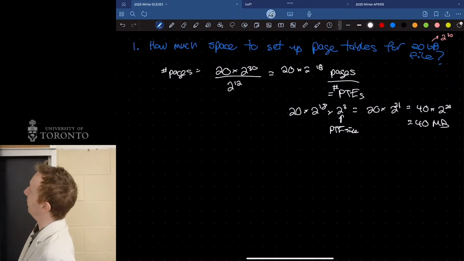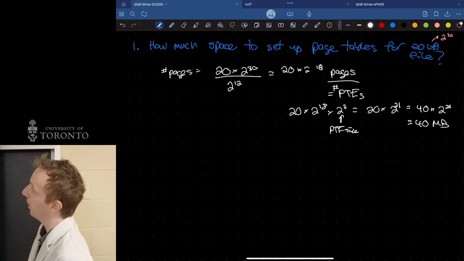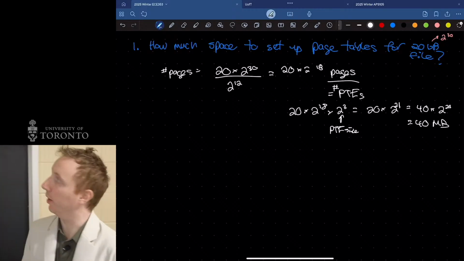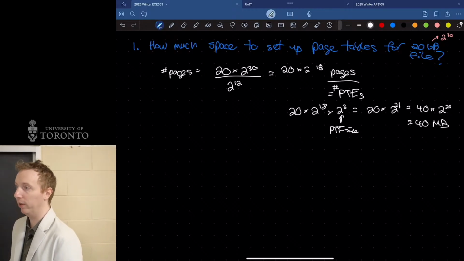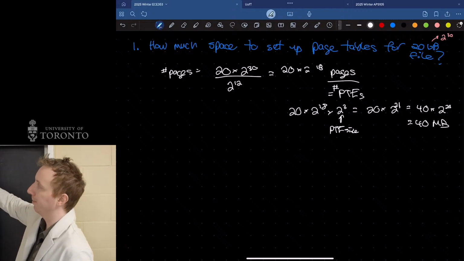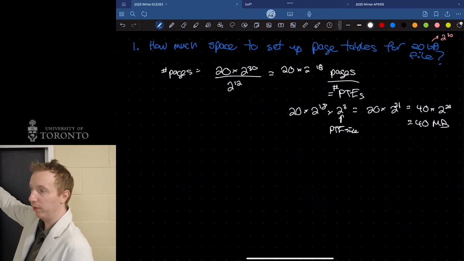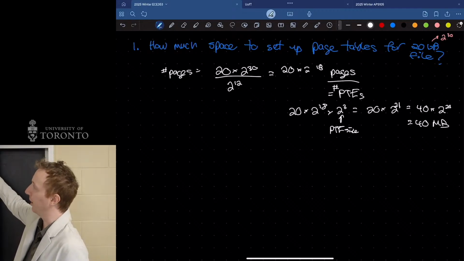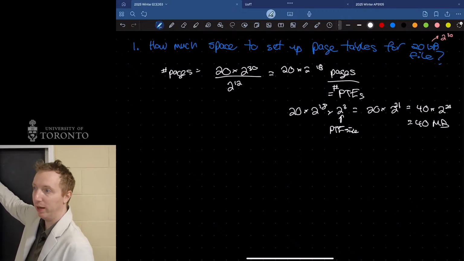So I need 40 megabytes just to set up the page table entries for this 20 gigabyte file, and those would be spanned across all of our L0s. We're not arguing about how many L0s we need yet, but everyone get that number.